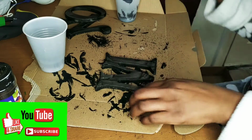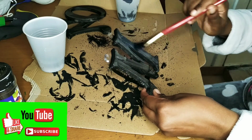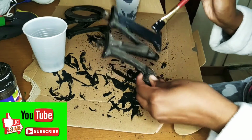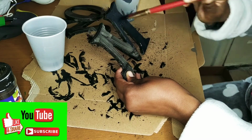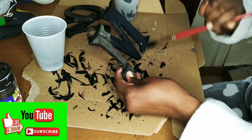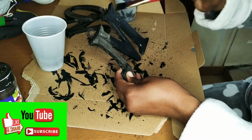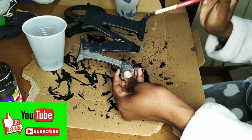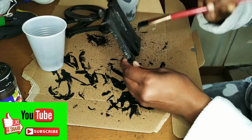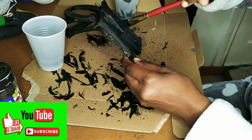Here I already put on one coat of black paint and I let that dry overnight. You really don't have to let it dry overnight, but it was late, so I just waited till the next morning to do the second coat. The second coat is going to work as a paste for the glitter, so you want to put it on there fairly thin. You don't want to have it caked on there.